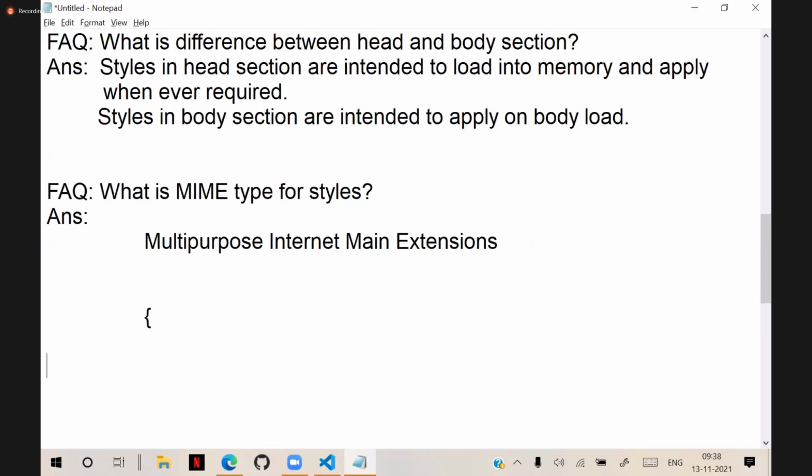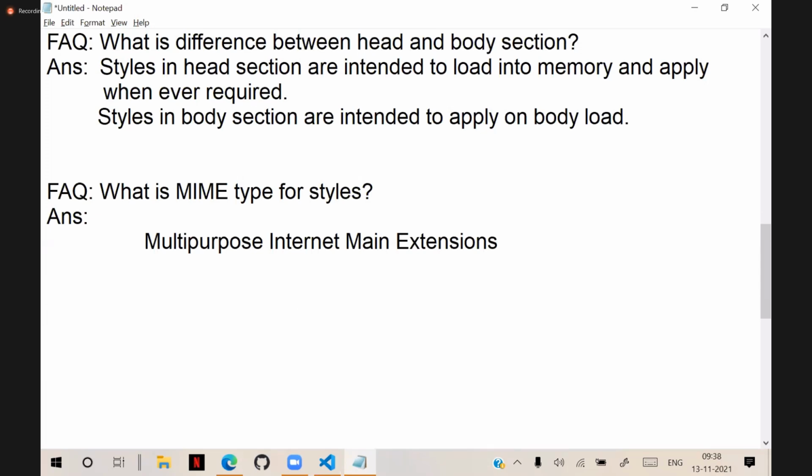When you write some code inside those curly braces, we generally call it a block, and then the browser asks a question, what is it? Is it script or is it style? Because script will have a block, styles also will have a block. The browser needs to understand whether it is a script or a style. So what we do is we write the MIME type like this.